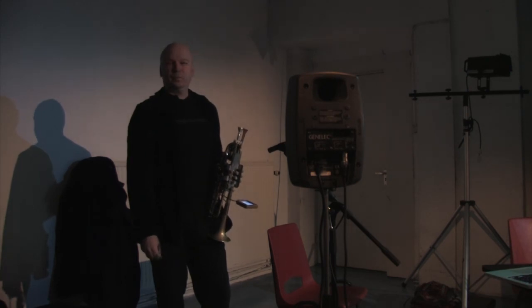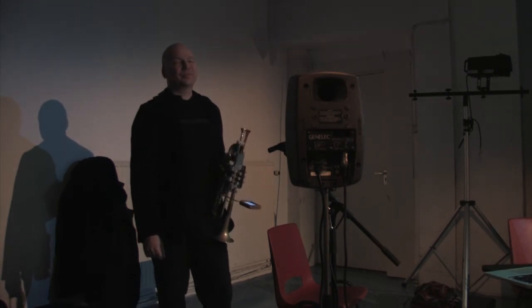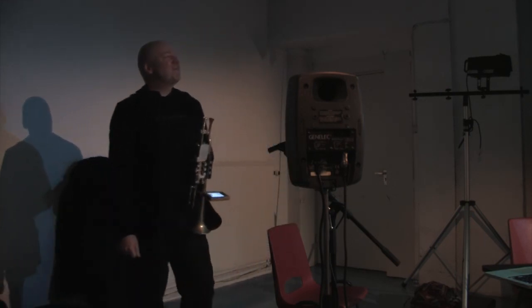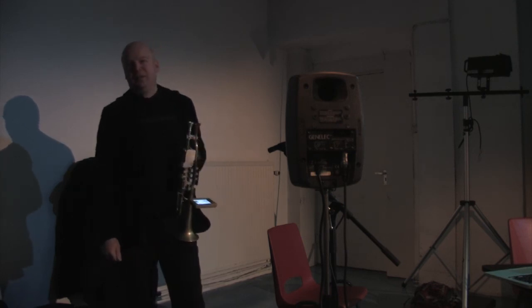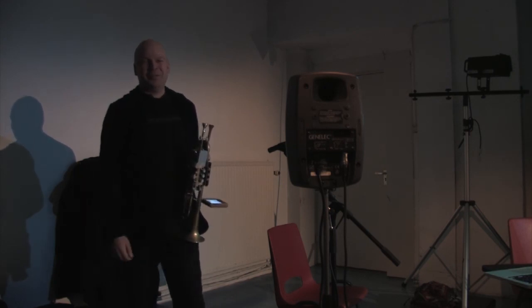Have you produced a trumpet like this for someone else? No, it's only you. Yeah. Well, it's always a question whether you should ask for patents or something like that. That would also mean programming for other people, and I like to play, so maybe in the future, but not yet.